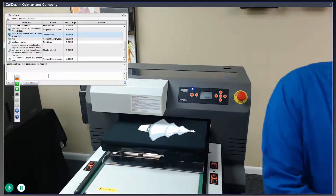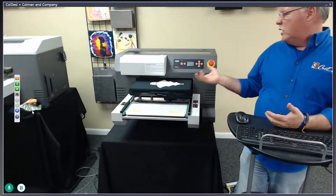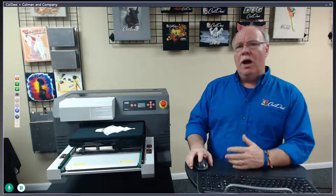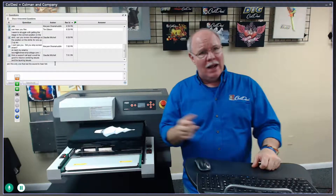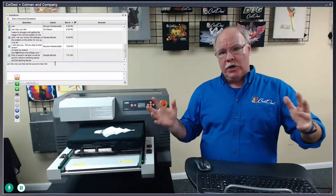How long does it usually take to print? For a fairly large image on a dark shirt, you're looking at anywhere from three and a half to five minutes. Light shirts are anywhere from 45 seconds to a minute and 15 seconds on average when doing two up. You lose some efficiency when only doing one at a time. Printing two up gives you more downtime between loads — your interface time is much lower because you can print two shirts at a time or four smaller shirts and actually get something done in between.